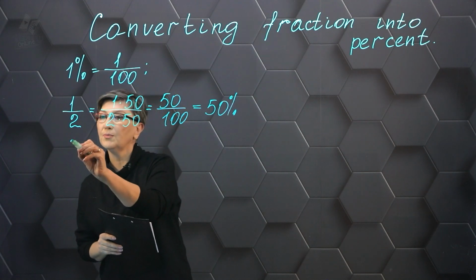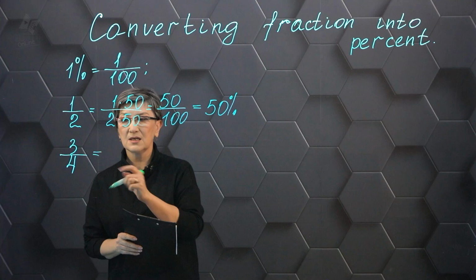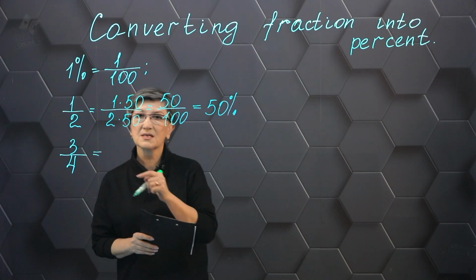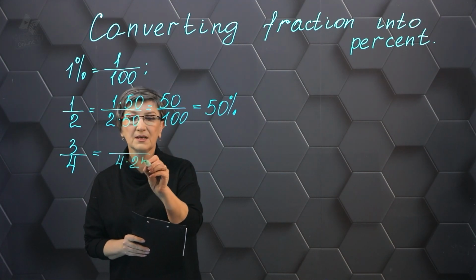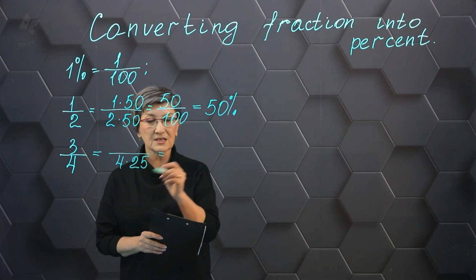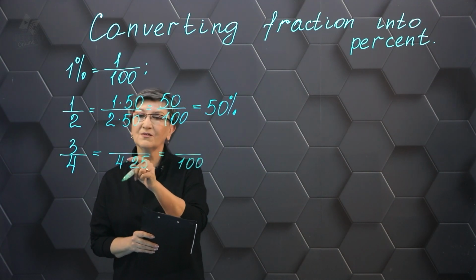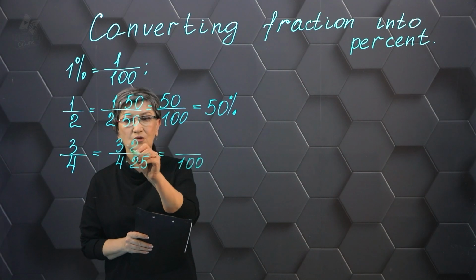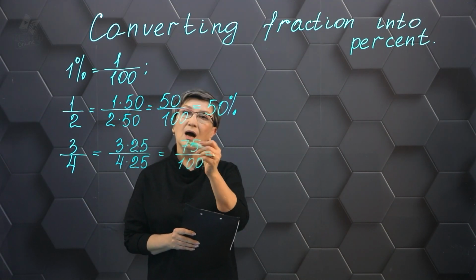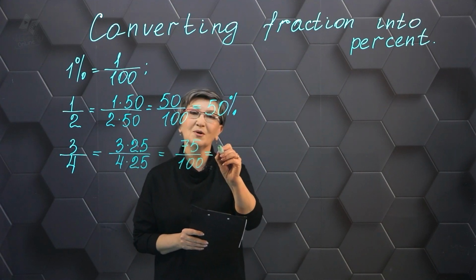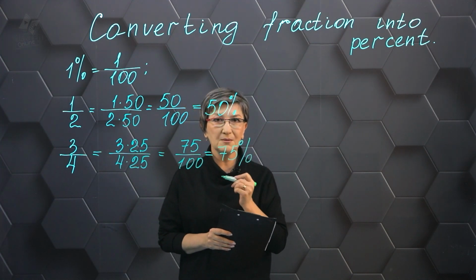The next fraction I'd like to convert to a percent is 3/4. What do we have to do? In order to turn 4 into 100, I have to multiply 4 by 25. If I multiply 25 by 4, I obtain 100. If we multiply both the numerator and denominator of a fraction by 25, the value does not change. Therefore, when the denominator is 25 times its original value, the numerator must also be 25 times its original value. As a result, the fraction can be written as 75/100ths. This can also be expressed as a percent, specifically 75%.